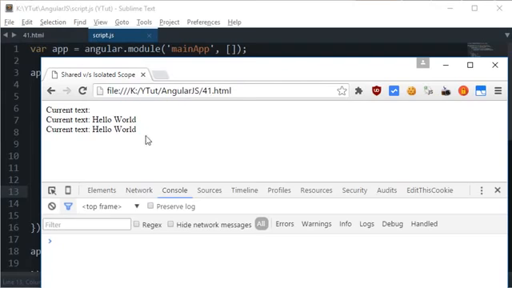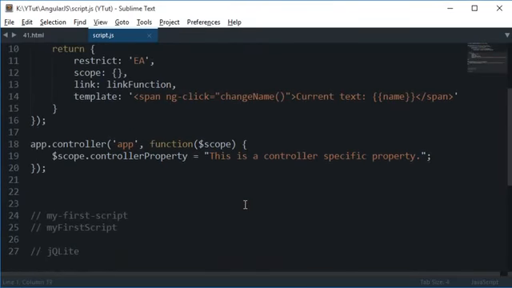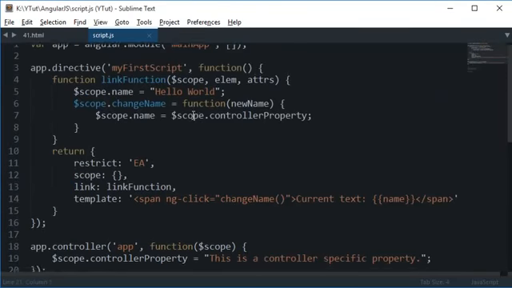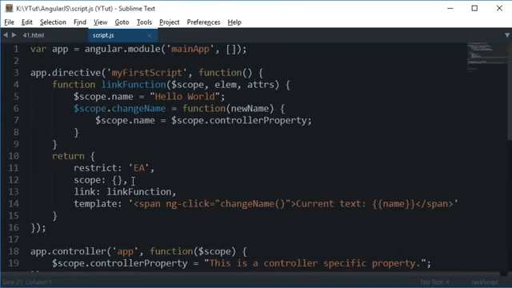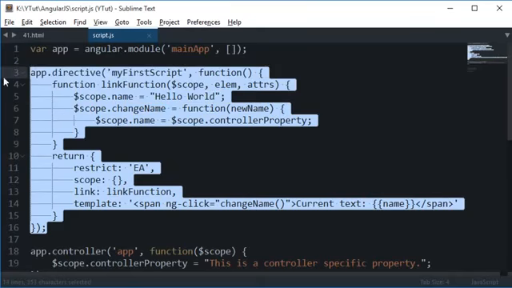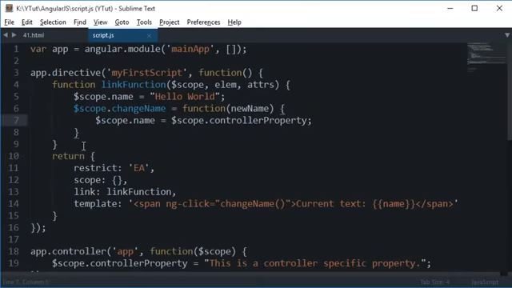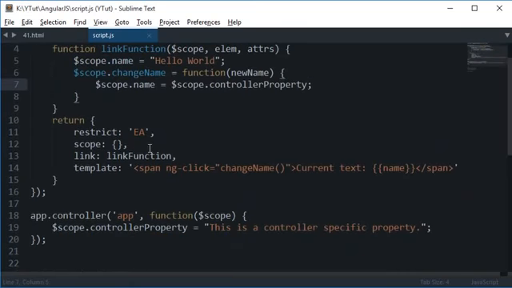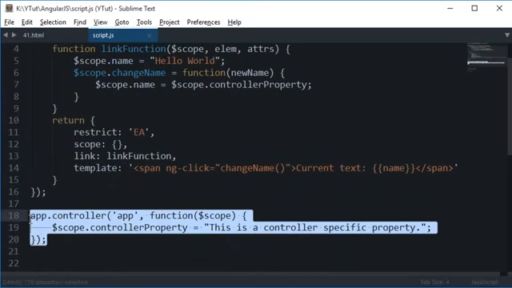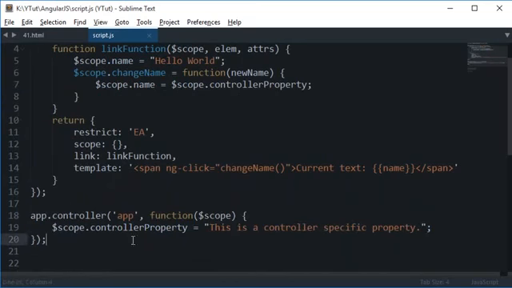Alright, so you can see now that the text is going blank instead of showing this is a controller specific property. The reason for this is that this directive has its own individual scope plus an isolated scope, which would not be a part of the prototypal chain which this controller is a part of.